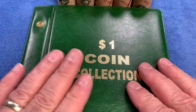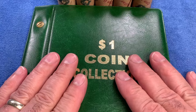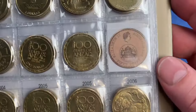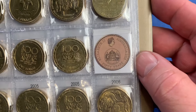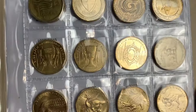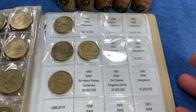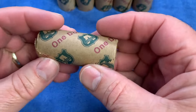We have my $1 collection book here, already partly filled - nearly completely filled with the commemorative coins we've found so far. After looking through all of these coins, this is the only one we really need to fill this book: the 2016 changeover coin. We have all the other commemorative coins, as well as a whole heap of non-intended-for-circulation coins we've found over the journey. We're looking for that elusive changeover coin, so let's get into the coins and see what we can find today.